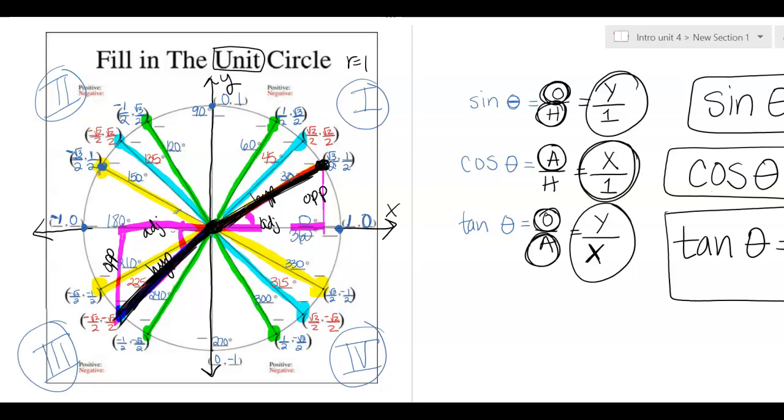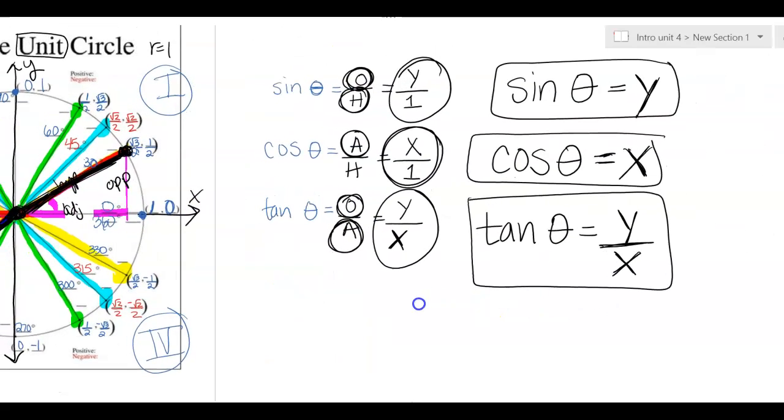So you really want to solidify that sine, because it uses the opposite, is really now the same thing as how we've drawn it with the y coordinate. That cosine is like the x coordinate and tangent is like the y divided by the x. So these are the things that you want to know. Okay? Does that make sense to everybody? What you're responsible for versus what I'm giving you. So I'm not making you memorize all the numbers and the patterns, but you have to understand how to use the tool. So you'd have to know that this is how they relate to what's on there.